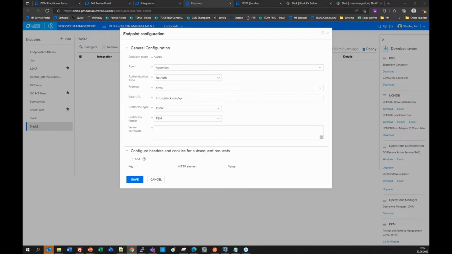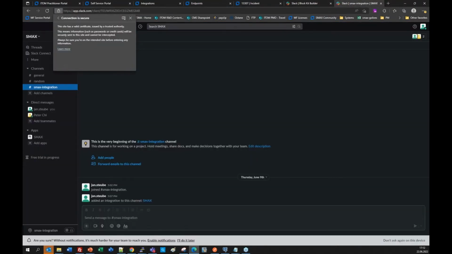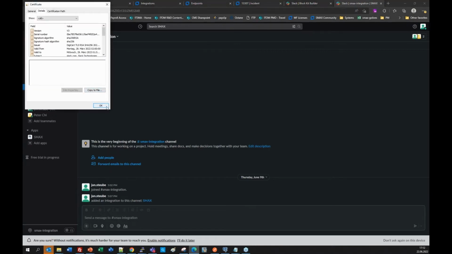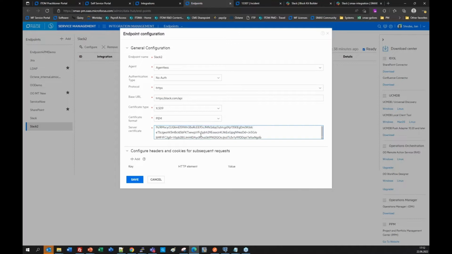You need to enter the certificate details, which you can get when you go here to Slack, click here, and save your certificate to a file, as a CER file, basically a text file, that you can then copy the content of into your endpoint, as I did here in this example, and then the secure connection can be established.